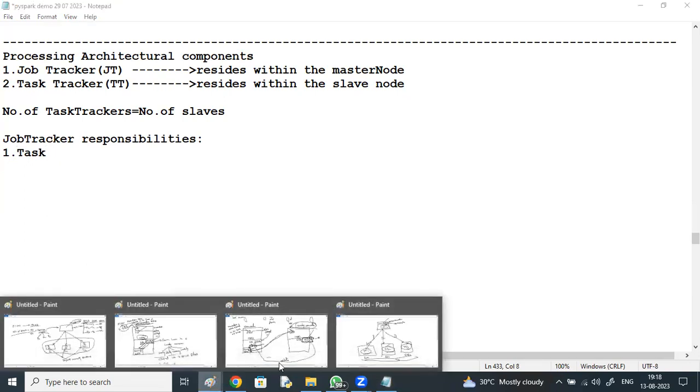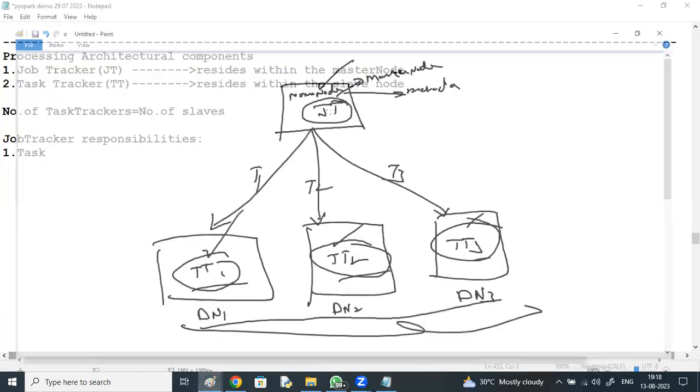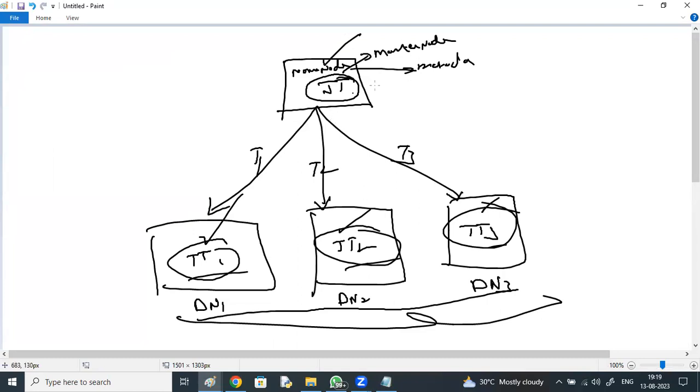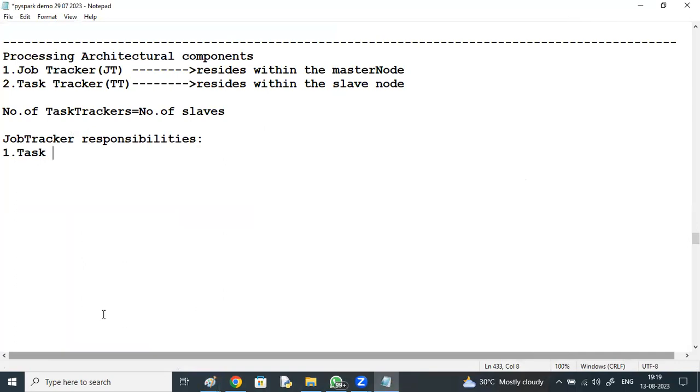So here, who assigns the task to the task trackers? Job tracker and task trackers are responsible for task processing. Job tracker is assigning T1 task to task tracker 1, T2 task, T3 task. So what is it? Task assignment.